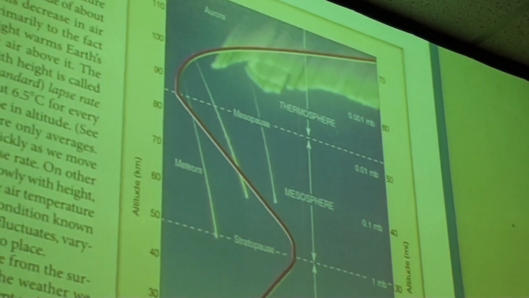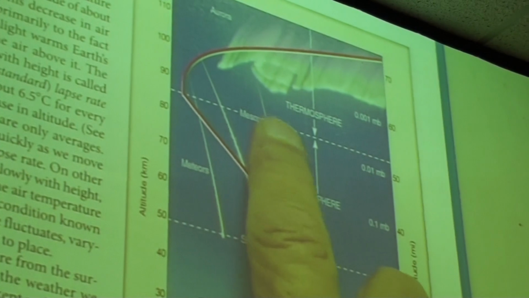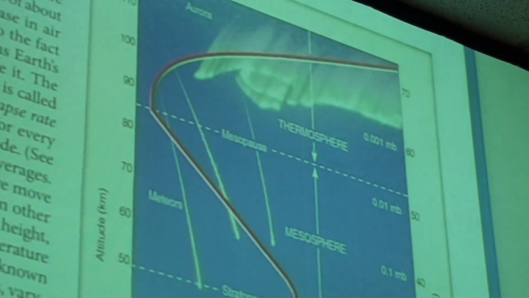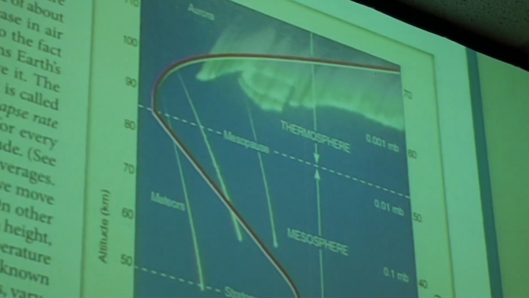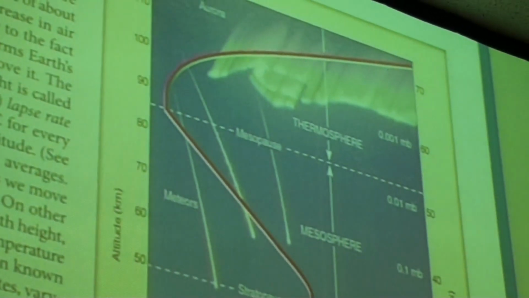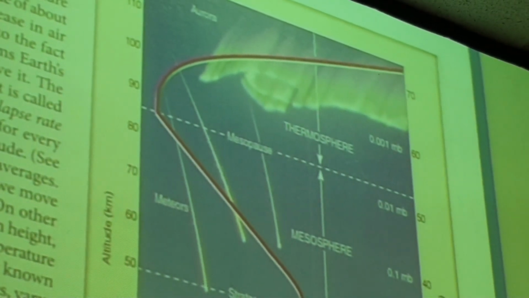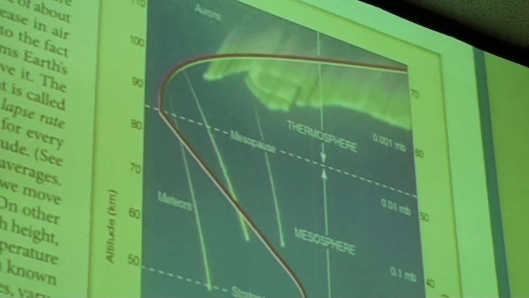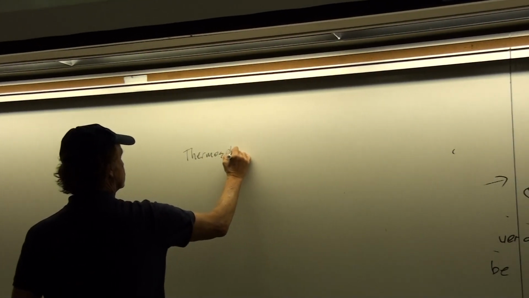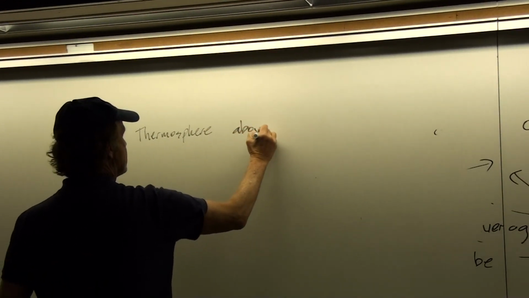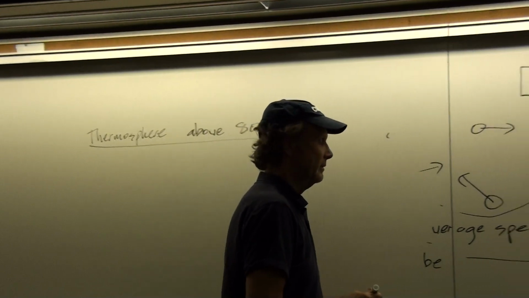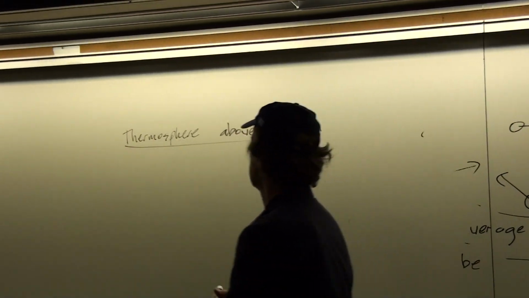And then everything above the mesosphere, looking back again on our picture, is called the thermosphere. And the thermosphere is everything above 80 kilometers high. And there's again a temperature increase in that region. Now the air is very thin up here, but it gets hotter.